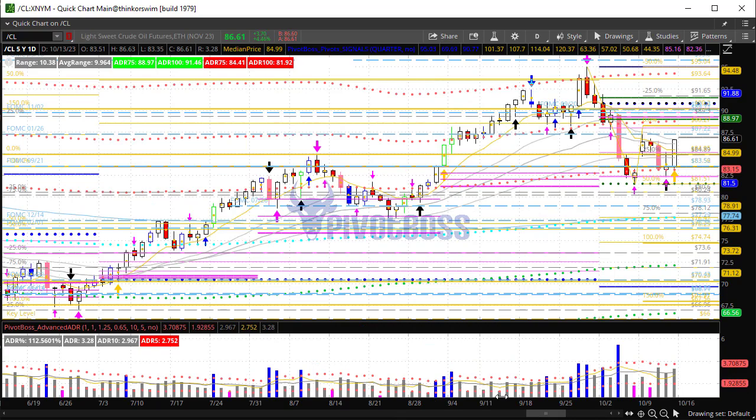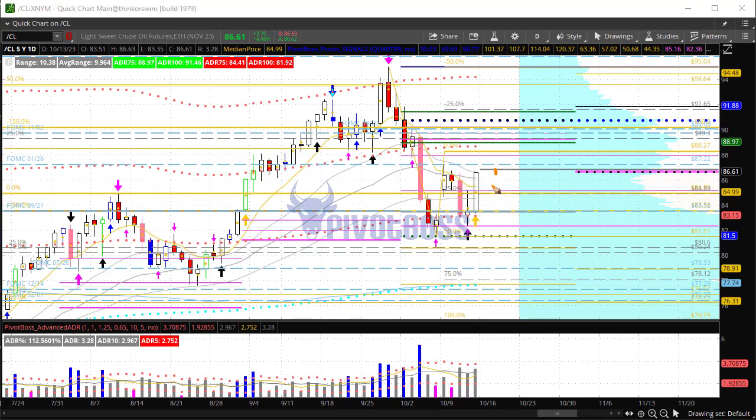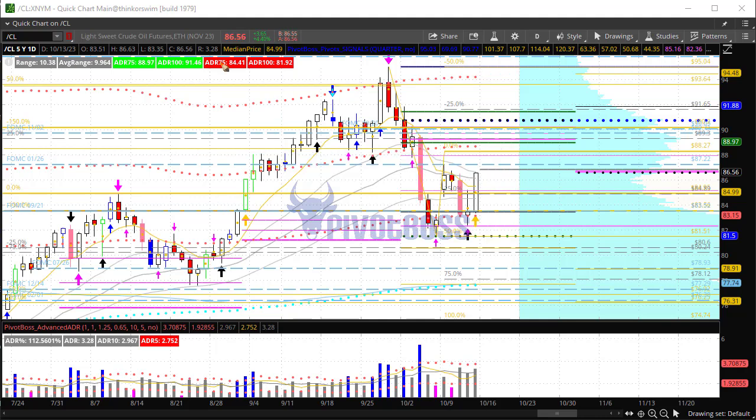So even though we're coming into a very bearish part of the year in terms of seasonality, this market is still working on headline risk, showing a big positive move at the moment. Bears are not looking to fade into this strength. Very strong right now, and at the moment we've got to watch how it proceeds into 87 and that 88 level. Once we get into that zone, do we stay in the lower half of this range, or do we start to transition into the upper half of the previous range? 88.27 is going to be that key level. As of right now, we're still in the lower half, but very bullish today for crude oil.